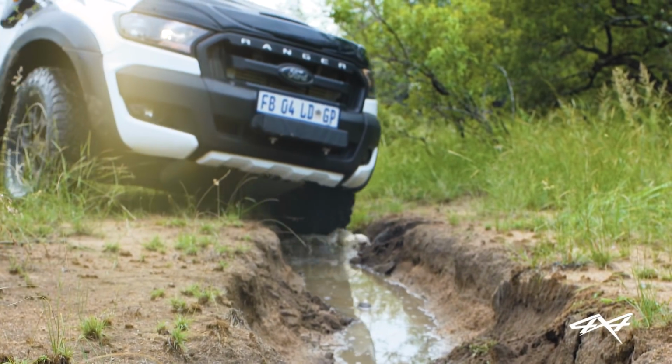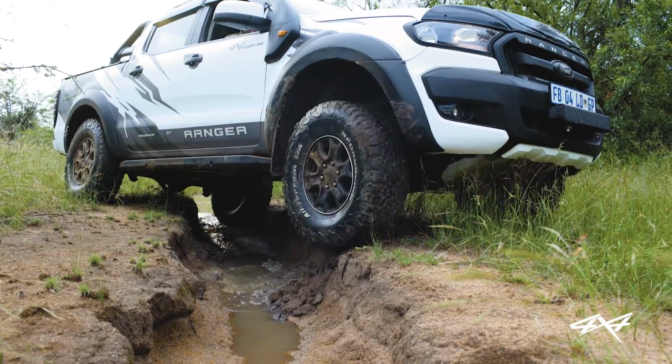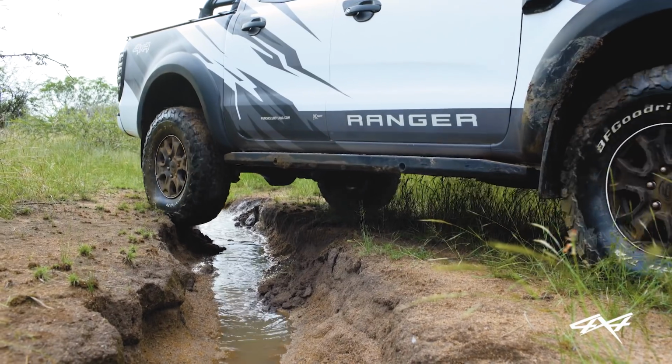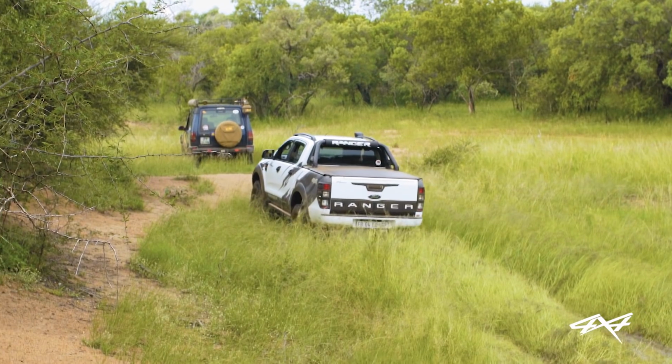Yes, I'll tell you what, you've got an awesome piece of land here. I mean, geez, it's all beautiful and green. We've just done a 2-hour little 4x4 track here, which is actually quite hectic in itself. I mean, I would grade it from a 4 to a 5. And I have no real experience when it comes to grading these sorts of things, but it is a technical track. I mean, we got stuck.